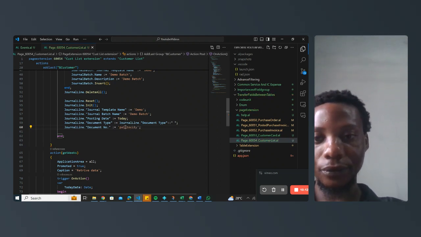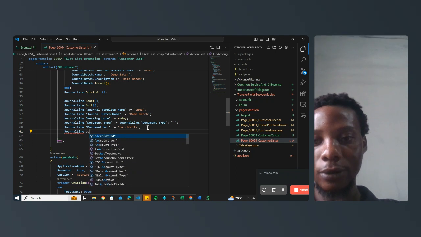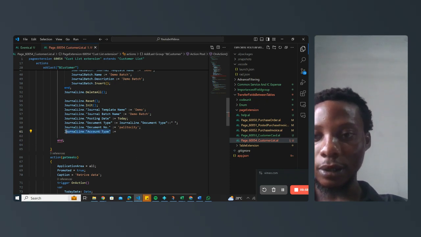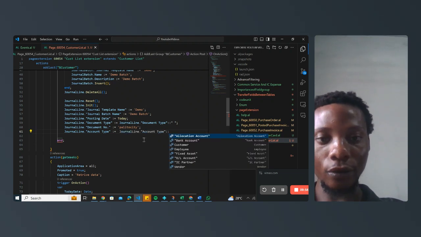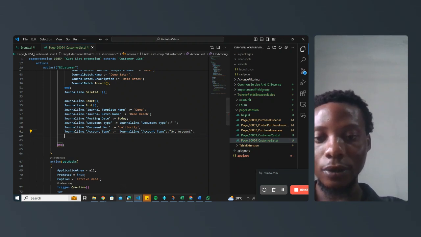So let's give dot account type. This time around we also want to post, so we can take this, we can say account type of, let's say GL account. Let's use the same example currently on the journal.